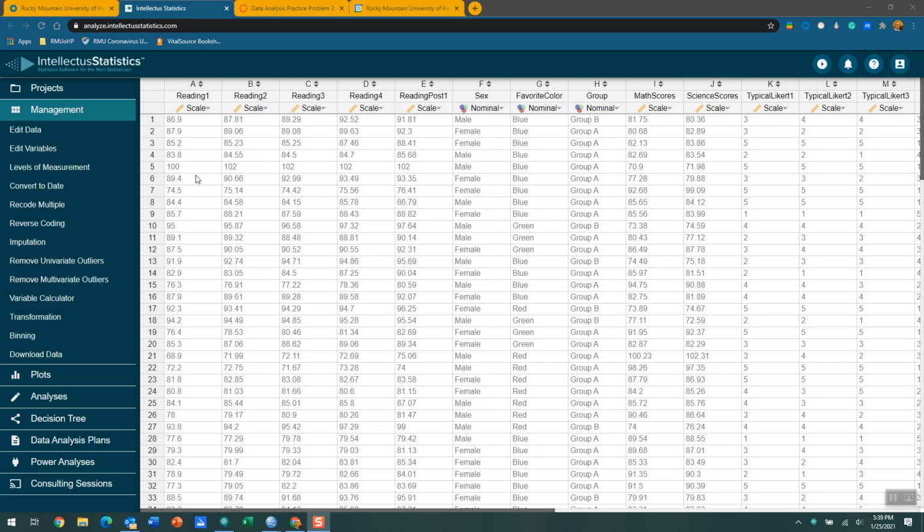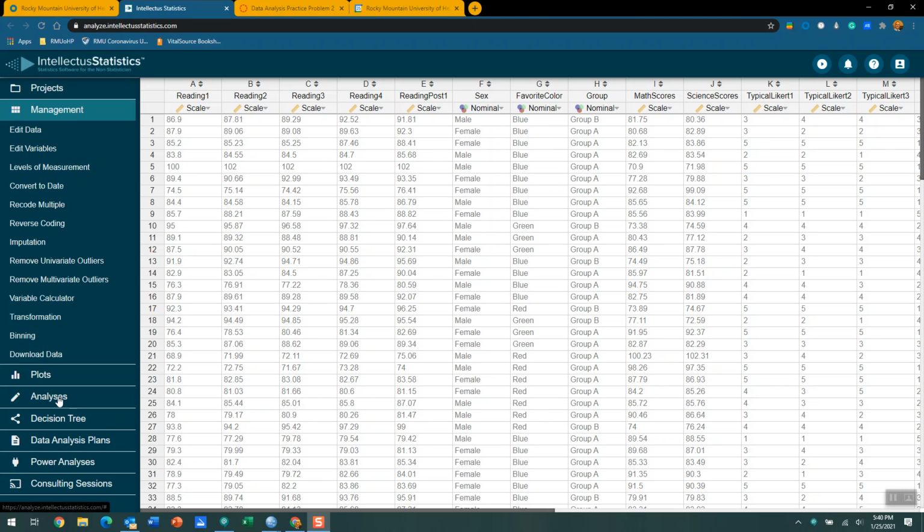So we're going to assume that the scores in this reading 1 scale are normally distributed. That is a precondition for doing a one-sample z-test, that the scores that are our outcome or dependent variable are normally distributed. The other assumption, the other precondition, is that we know the population mean that we want to compare to, and we'll talk about that in just a minute. And we've already assessed the skewness of our scores here, and we determined that they are normally distributed based upon the skewness score. So we can move ahead with the analysis.